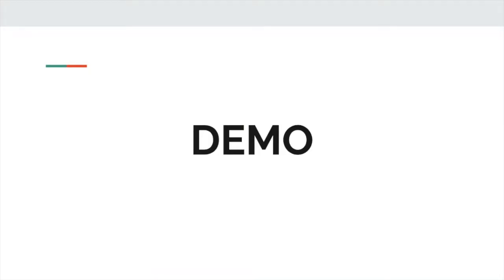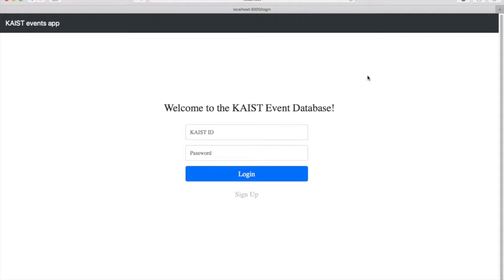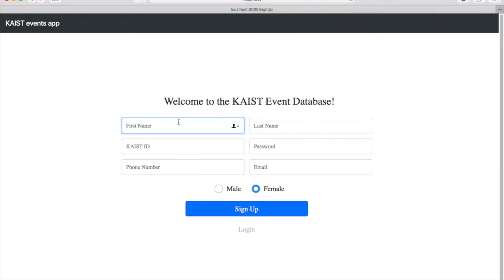Okay, finally, let's go to part 2 and let's display the system through our demo. Alright, so this is the login page of our interface, and let's say we want to sign up. So let's create a name. Let's call our user Tony Stark and set his ID to 2015 8888, password 123, phone number 1234 1234.